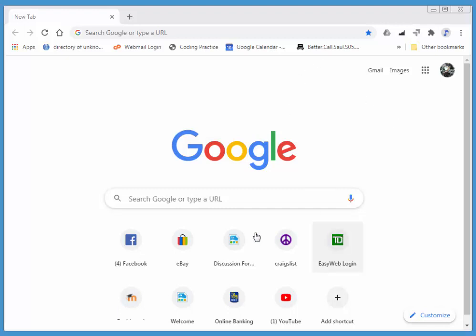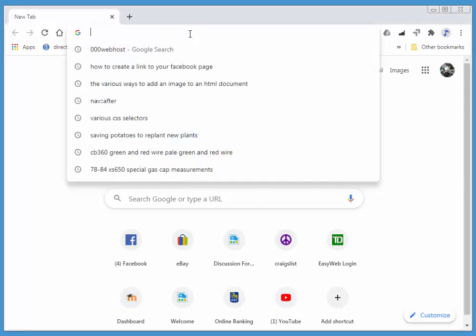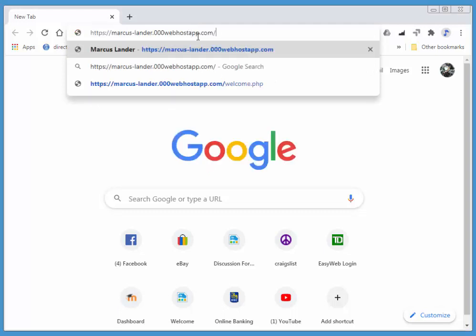So again, I've already created an account on a web host. I'm just copying and pasting the URL. I've changed my password since my last screencast because I don't want other people breaking into my account other than my students. Students, you feel free to break into it if you like, but you'll have to request a password from me.